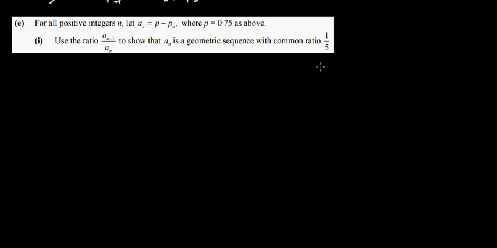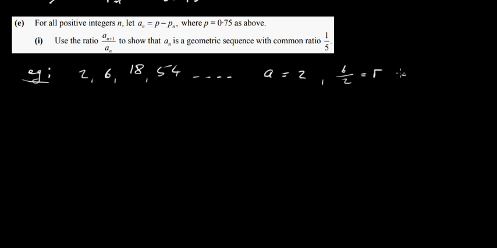Okay, so geometric sequences, and this is just an example here, nothing to do with the question directly: if you have 2, let's say 6, 18, 54, and so on, this is a geometric sequence where our first term is 2, and our common ratio is given by dividing one term by the previous term. So if we take 6 divided by 2, we get our r here, which in this case is 3. If you take 18 divided by 6, you also get 3. If you take 54 divided by 18, you also get 3. So this is called r, or a common ratio.